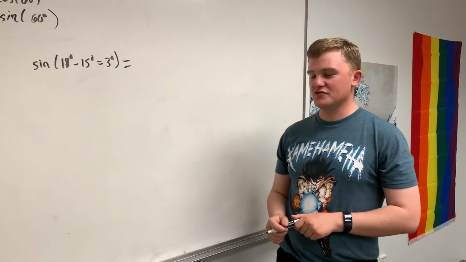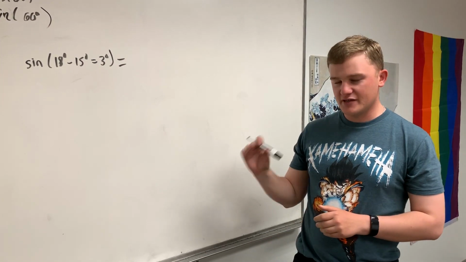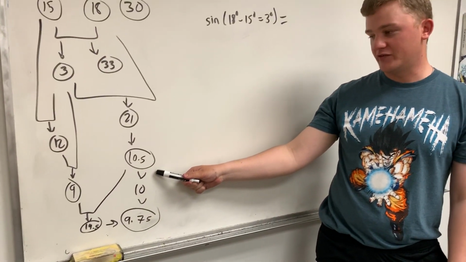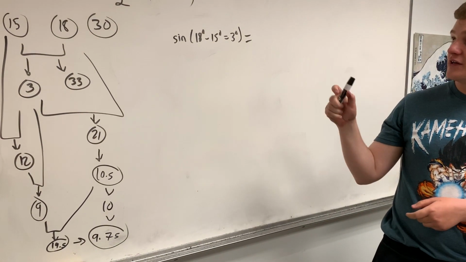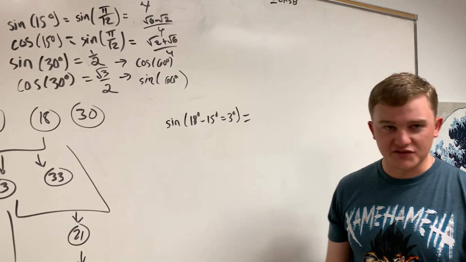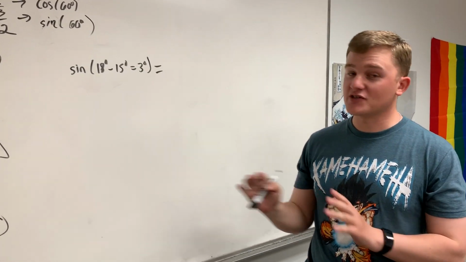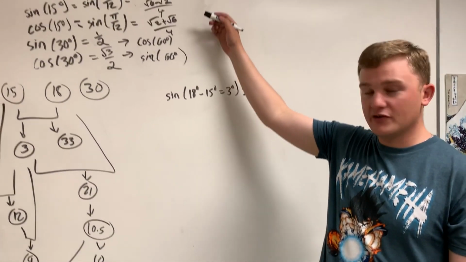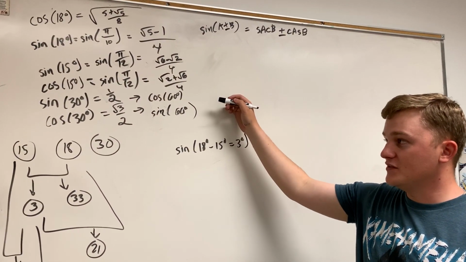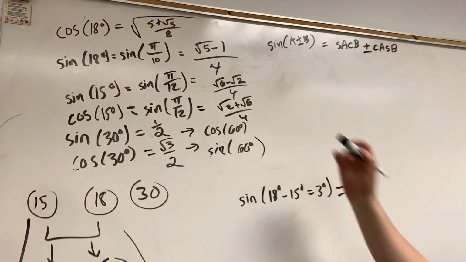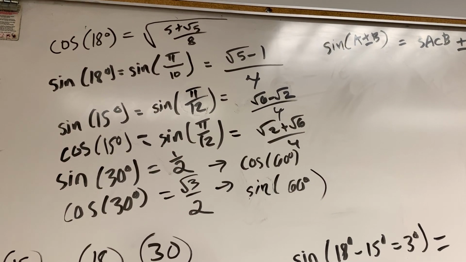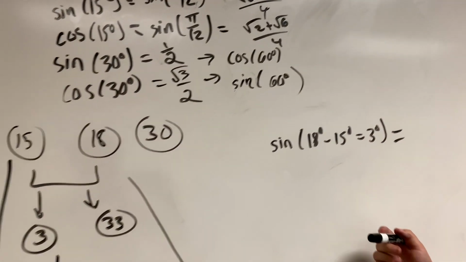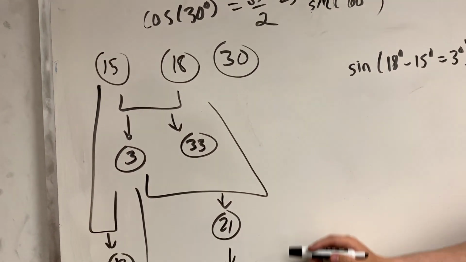So today I'm going to show you how we can bound 10 degrees using 9.75 and 10.5 degrees. We've already done some of the hard work, so this video isn't tremendously long. Well, it's already going to be long because of how much work goes into this. But we have the sine and cosine of 18, 15, 30, and 60 degrees respectively. And we're going to use those through a process to build our way down.